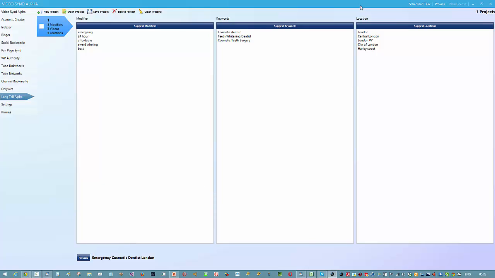Now what we will do is we will do a reverse location. So instead of emergency cosmetic dentist, London, we will also have, we will put the location at the beginning. Okay, so we would have London, emergency cosmetic dentist. It still makes grammatical sense by moving the location to the beginning. Okay, or having the location at the end. It's the only way that we can do it. So we can do a reverse as well. So that 75 would then become 150. Okay, you see how that makes sense? So we can get 150 posts.